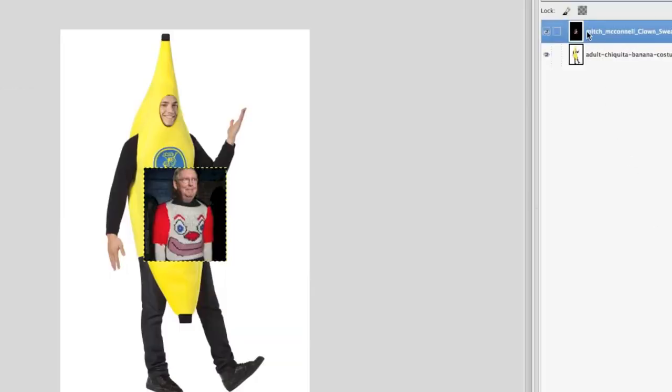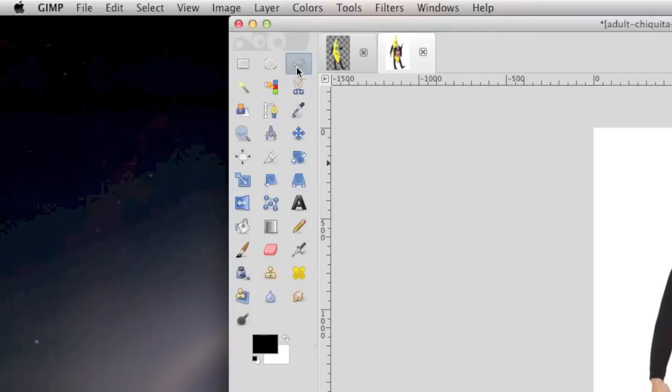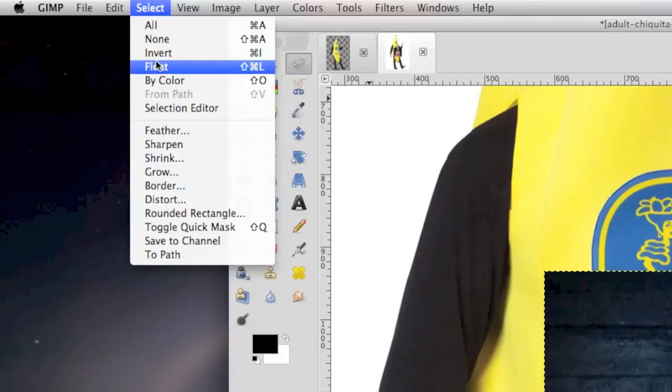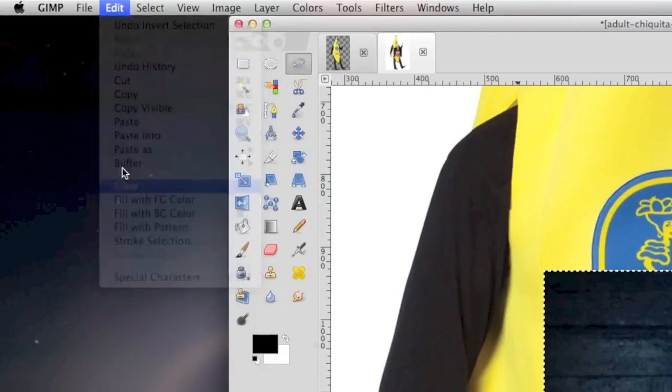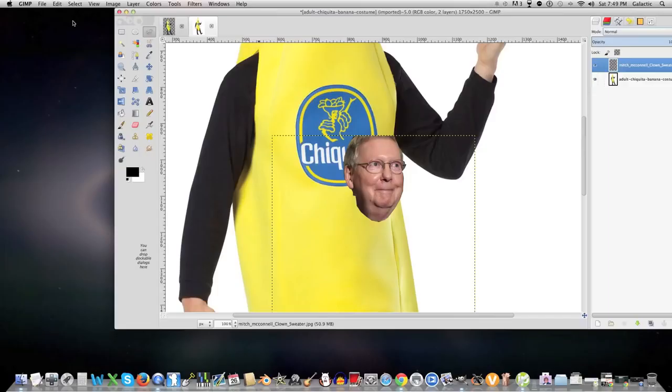Click the foreground layer in the Layers window and click Add Alpha Channel. Then go to the toolbox and click the Select tool. Zoom in a bit and make an outline around the part of the image that you want. If you mess up in your selection, just click Delete and it will delete the last point you made. To finish your selection, just connect to the first dot. Then do Select, Invert, and click Edit, Clear. Select None. Good, now we have a floating head.